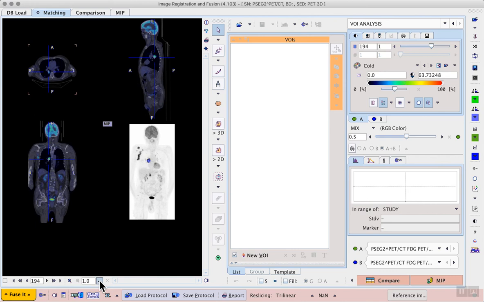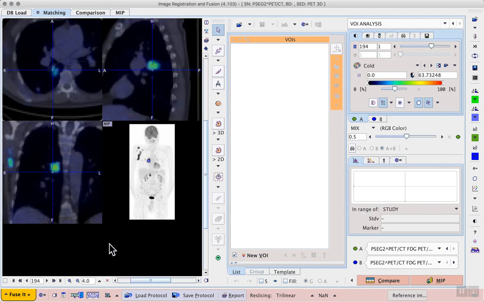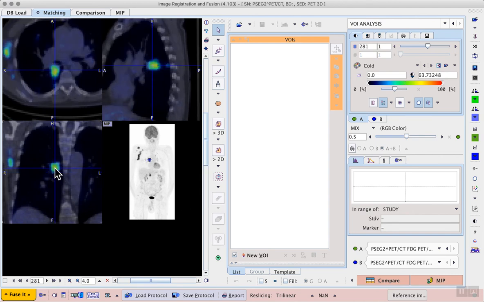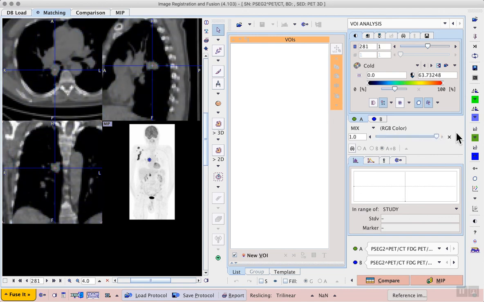Then we can zoom into the rest of the image display using the controls below the image, so that we see the lesion more clearly. We can use the fusion slider on the right hand side below the image controls to see how the uptake in the lesion corresponds to the anatomy on the CT.